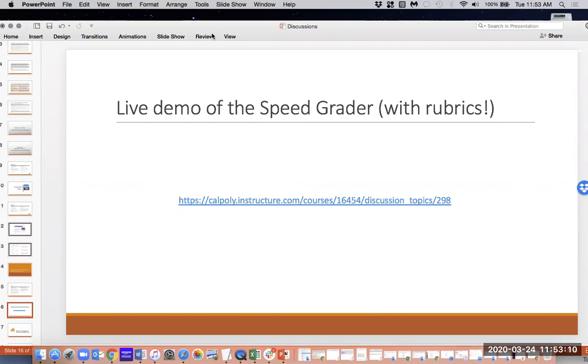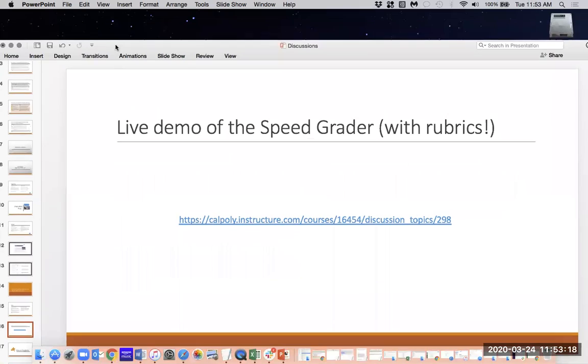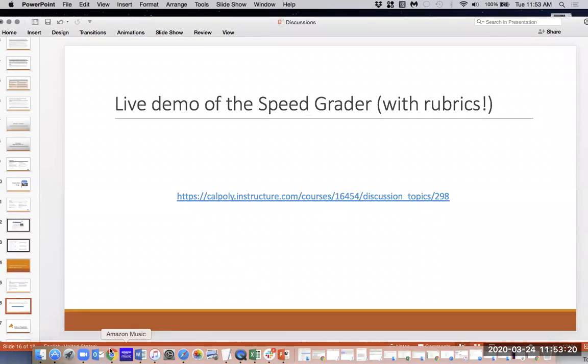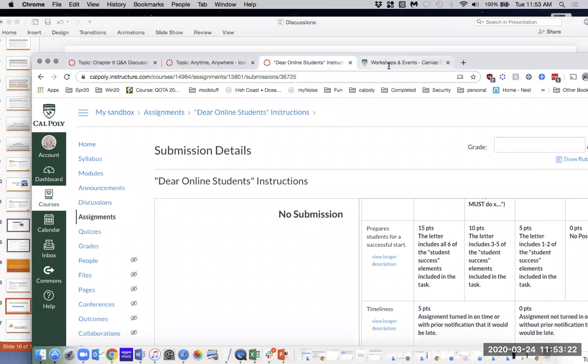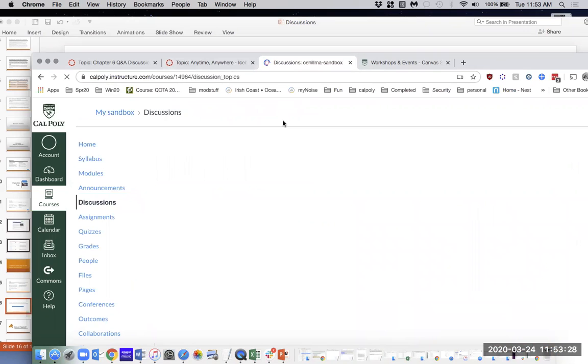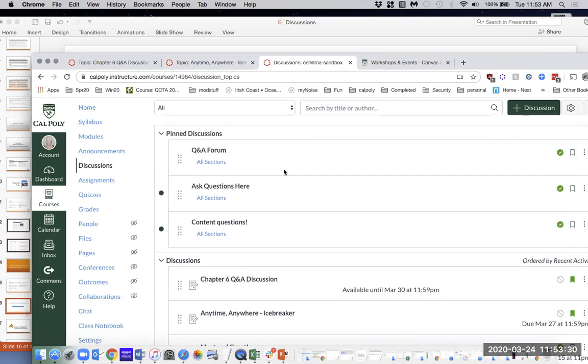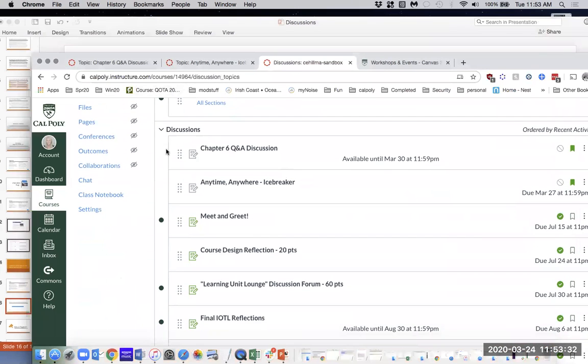Good timing. Okay, so we're going to go into my very last demo here, and I'm going to show you a live demo of the SpeedGrader. So let's see, and I'm going to go back into my discussions and make sure I'm in the right class. Let's see here.